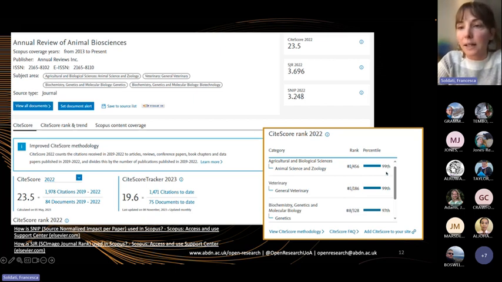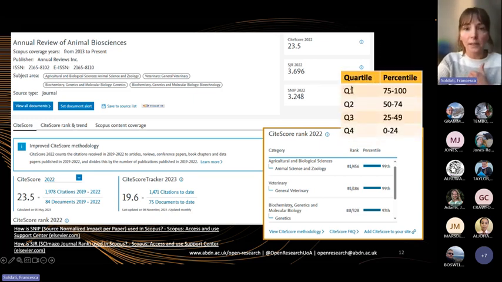So this means that it is in the top 1%, which means that 99% of all the other journals that are in the same category have a lower score. So this journal has a very high score. And what you can usually find on the website is this kind of classification.